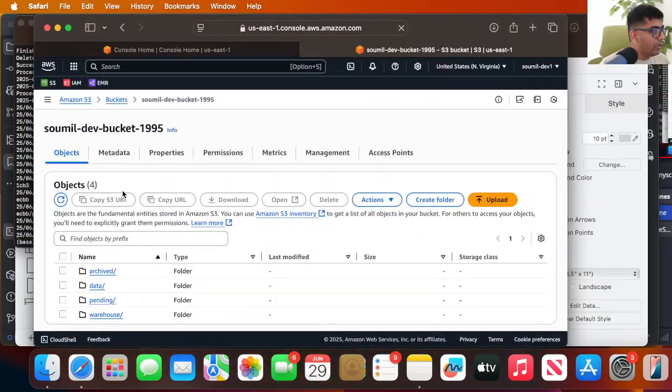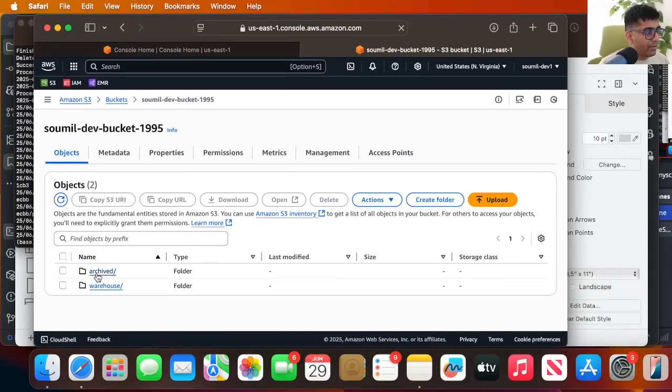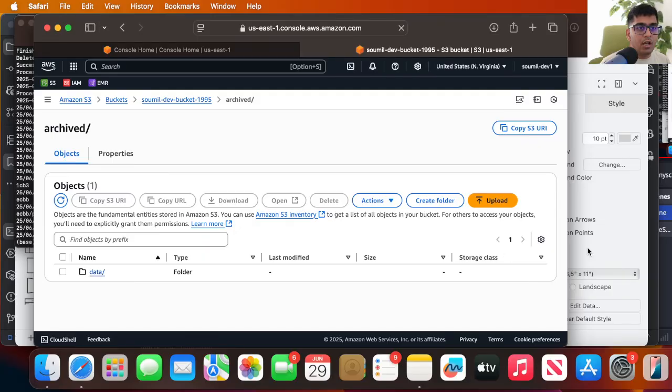So everything is complete now. If I go to my S3 and refresh, look, I don't have any data files. Everything is archived. So I was not dependent on total number of files, because certain tenants can send more files, certain can send fewer files. The file size can vary. I do not have control over that. What I can do to make it more predictable is use a volume based approach instead.